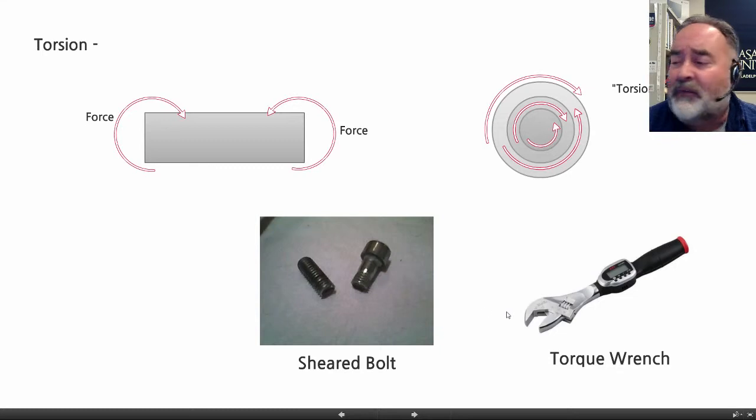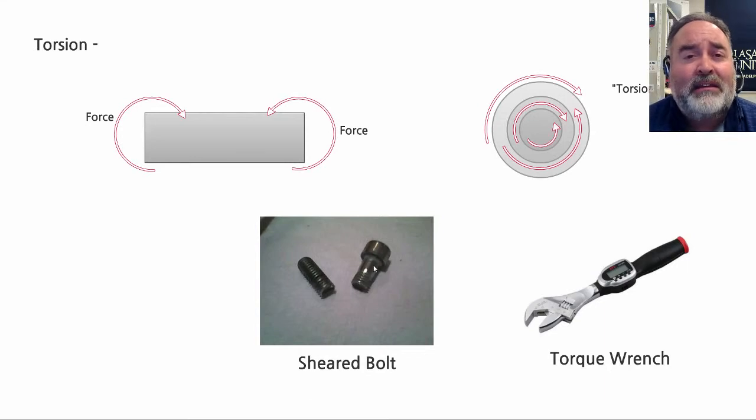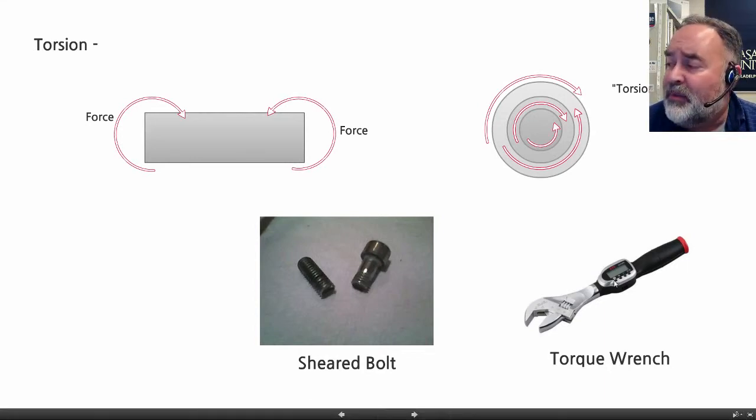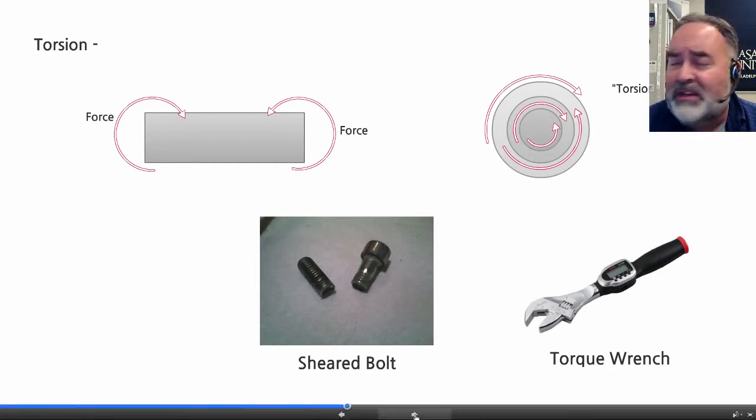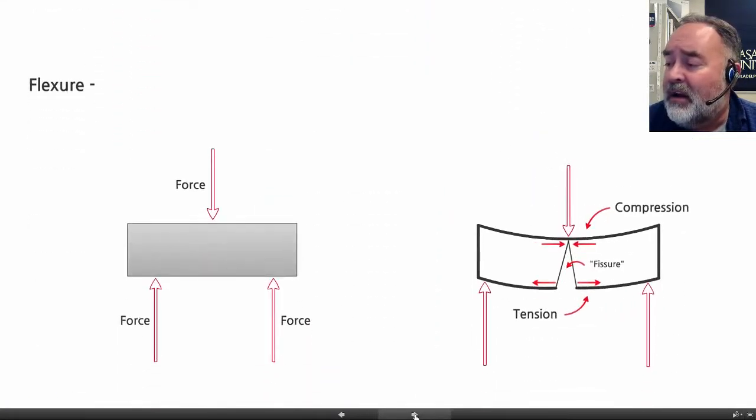If you're told at the mechanic shop to put this bolt back in at a certain torsion, they'll say please dial this in or set this. And then you literally just move this wrench until it beeps or tells you that yep, that's tight enough. You don't want to shear this thing off. We'll be taking a look at that later on in the individual materials.